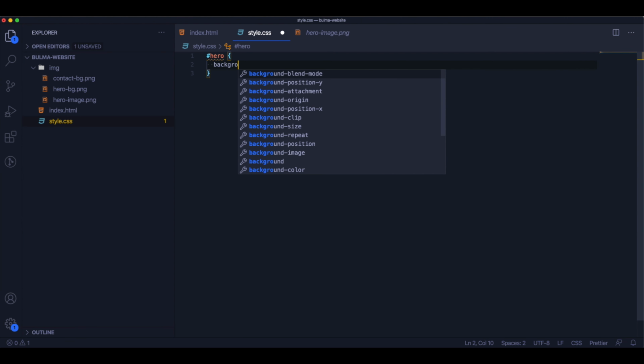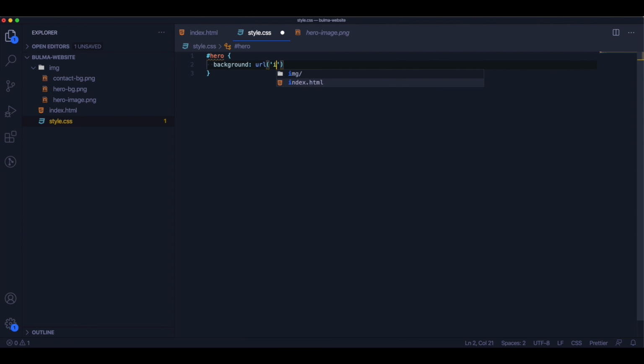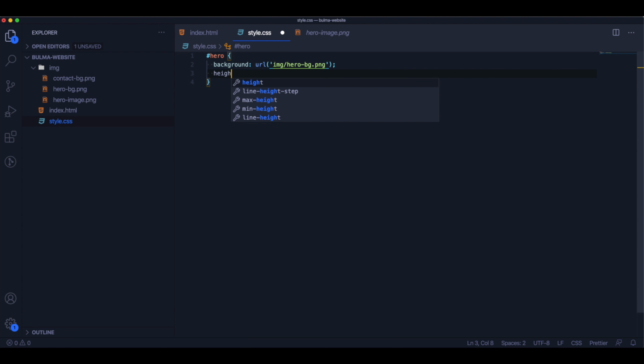As the first we will start from hero, and here we need to add this hero BG as a background and set up a height for that.